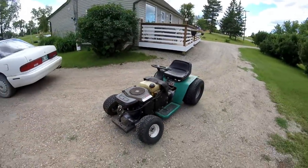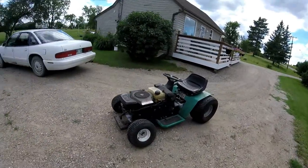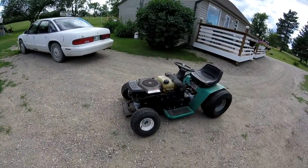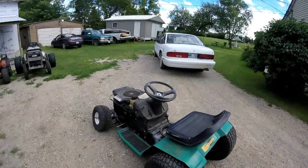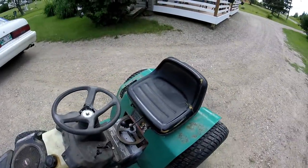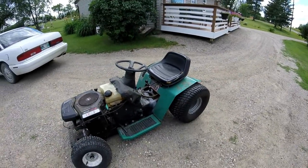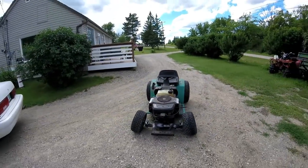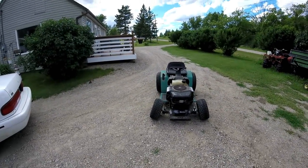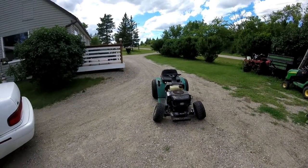There we go. So I hope you guys enjoyed. I'm going to cut, undo, take the hood and put it back on. I'll probably have to cut it a little bit. But yeah, it runs pretty good. Around the yard, I'm only in second gear, so this thing is going to be fast. I'm hoping for 40 to 50. I really want 60, but I don't think it's going to happen right now. I had to switch a pulley.